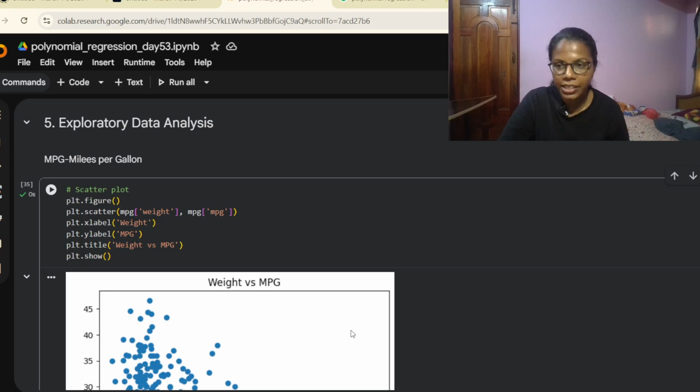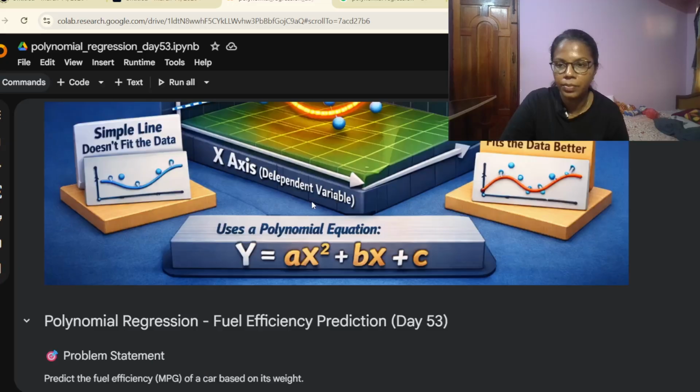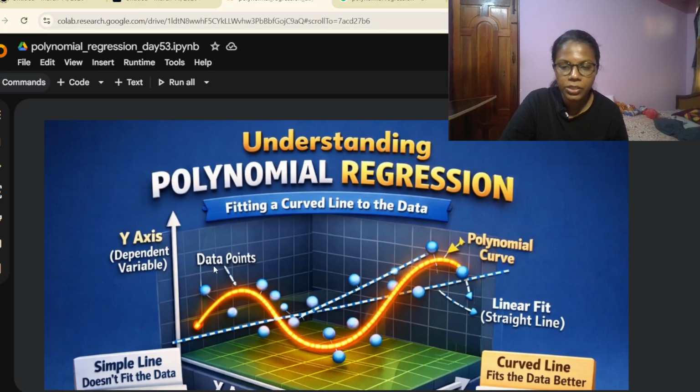So in today's session, let's try to understand what is polynomial regression first. This is how generally a polynomial regression curve will look like. Just by looking at this, one thing that you could understand is it is something different from linear regression and multiple linear regression, right? But what is the difference?